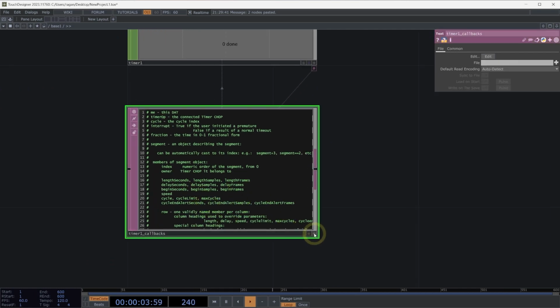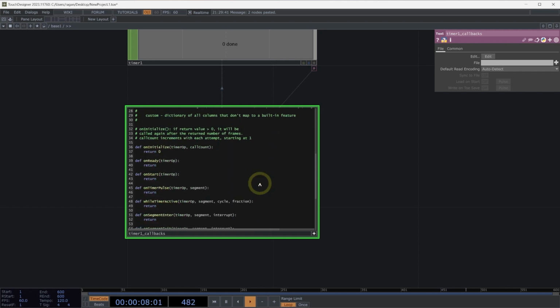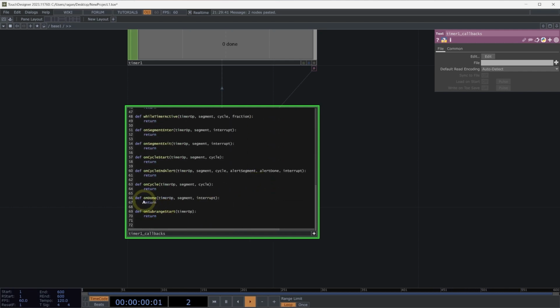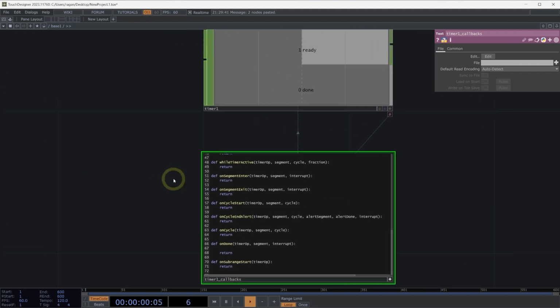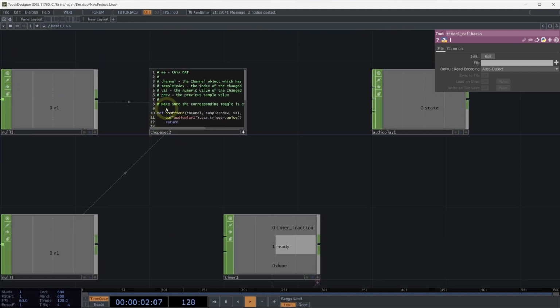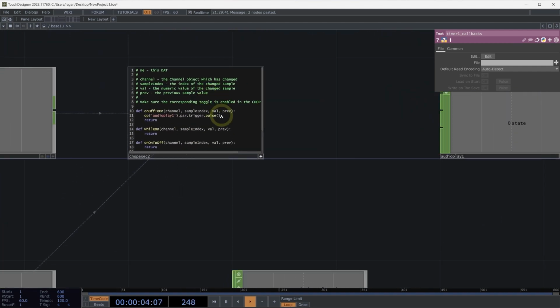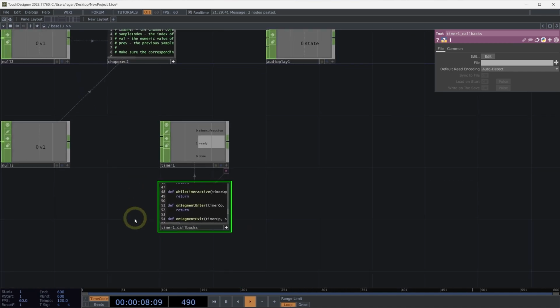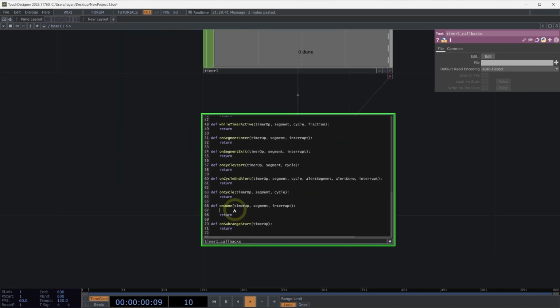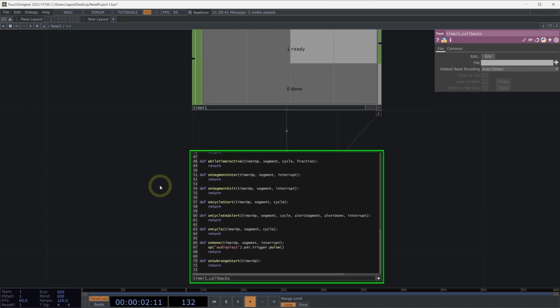We can make our callbacks viewer active or make our DAT viewer active with a viewer active flag. And let's scroll to the bottom here. Here we see that we have a callback called onDone. We can use this onDone callback as this will run at the end of the timer. We can actually write just the same little bit of Python that we wrote over here. And in fact, we could come over to this operator. We could copy this and let's go ahead and paste that here right in the onDone callback.